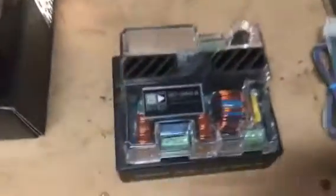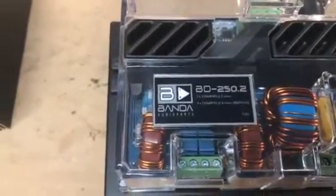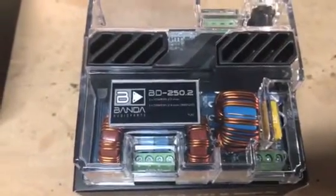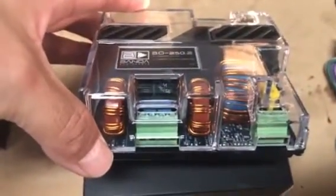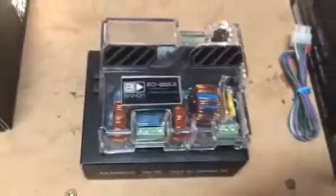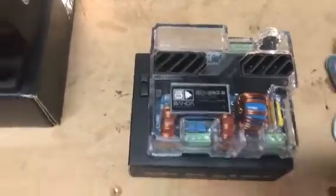So let's get to some four channels, all right, and some two channels. Here is the smallest, 250 by 2, which is a two channel. This will be going in a customer's vehicle here locally, and it's a see-through. Pretty cool. And you guys can see more pictures on social media, Facebook and whatnot. So how much power does this thing put out? It puts out about 97 or 96 RMS at 85% efficiency at 12.9 volts.